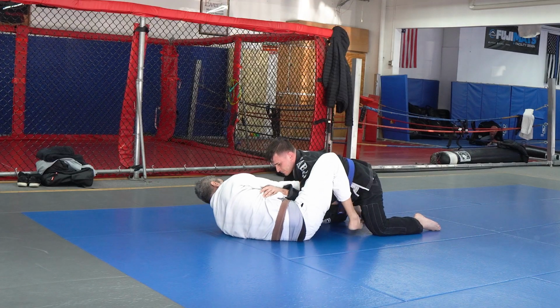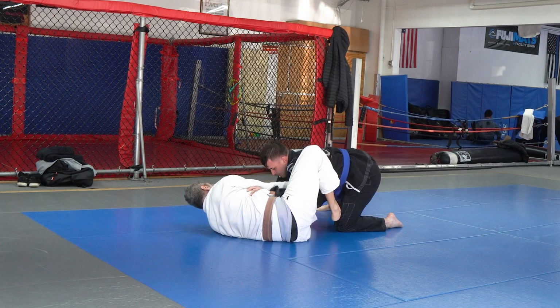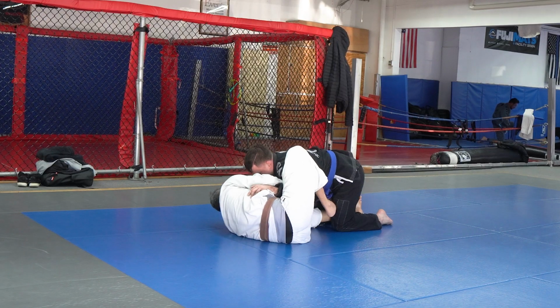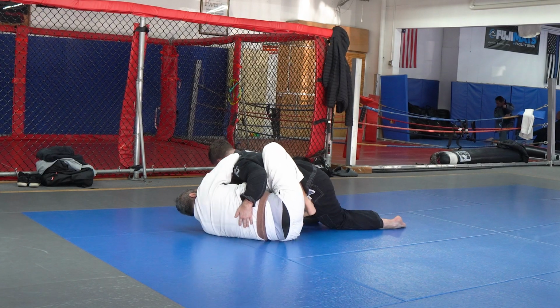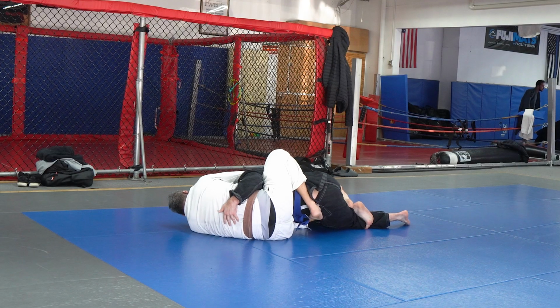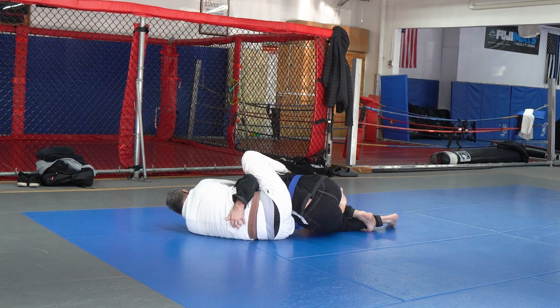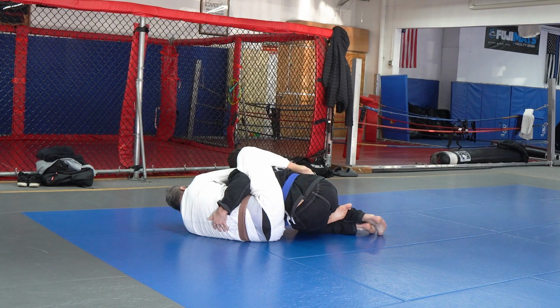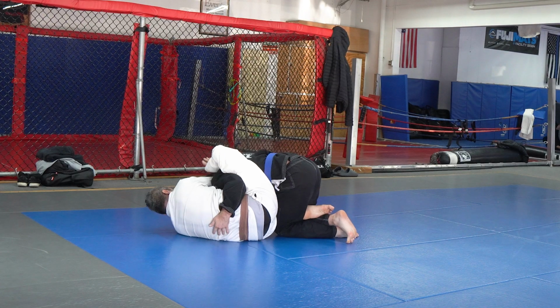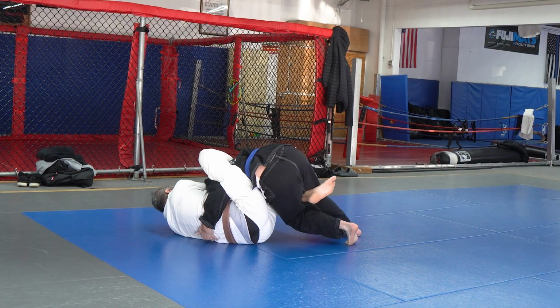So here I'm looking for my butterfly hook, but he's backing off of it. He's trying to clear my hook. So he's doing a good job, the way he's thinking. Look, he's trying to get that underhooked. I'm looking for the choke, so I probably have his collar wrapped around his throat. Now I'm looking for maybe a choke, go-go plata combination.